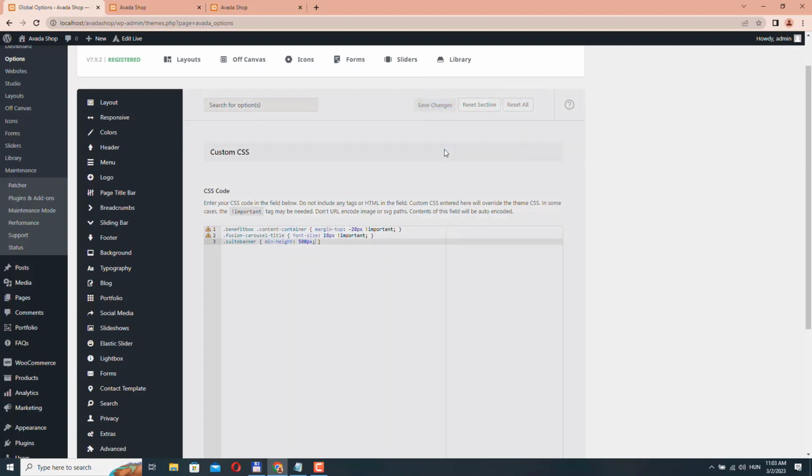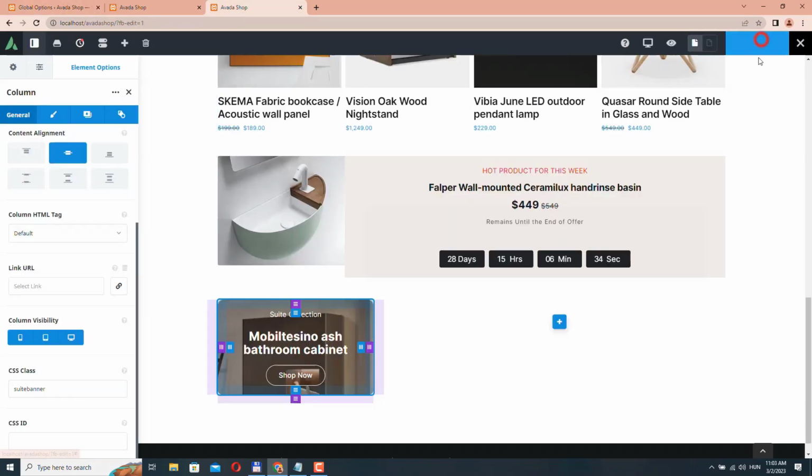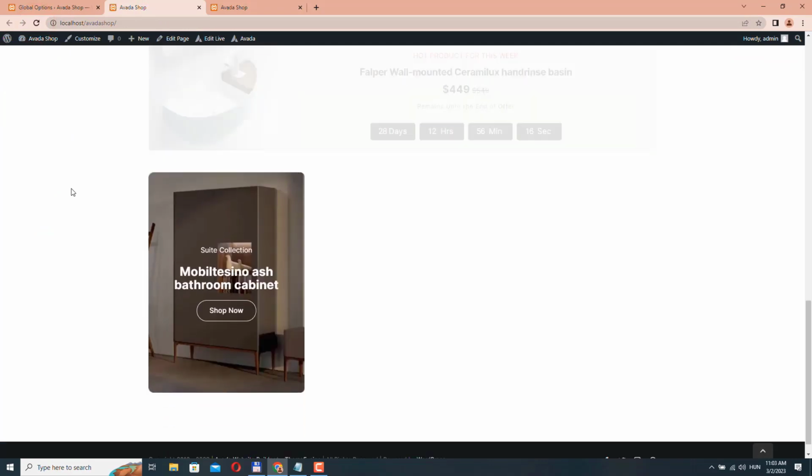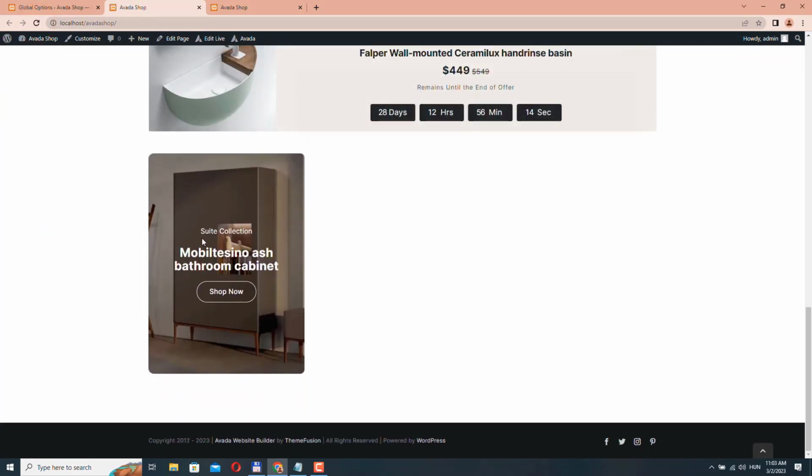Click Save Changes, and if I come back and save this and refresh the page, now it's much better.